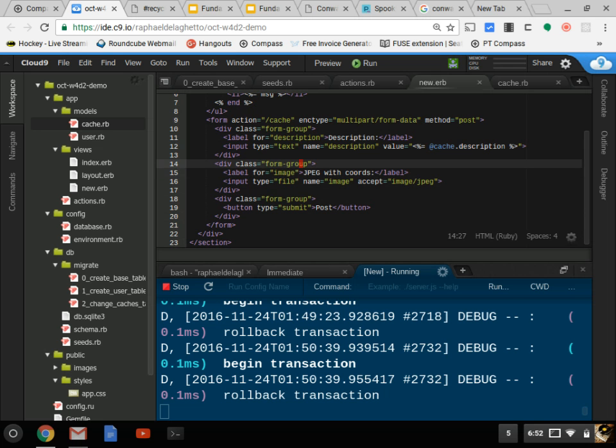We've got 3 fields. Well, 2 fields. Description, that file picker right here, type file, and it's only going to accept JPEGs. That's all I want to deal with. Most phones just take JPEGs, right? This is for mobile first, remember. Finally, after that, I've got a submit button that says post. Let's see what it looks like without style.